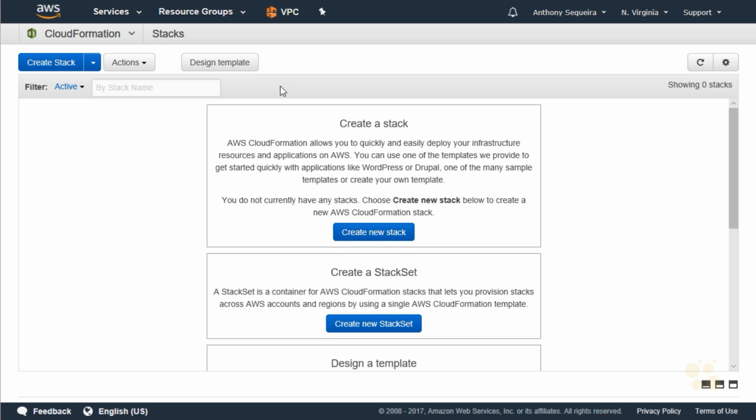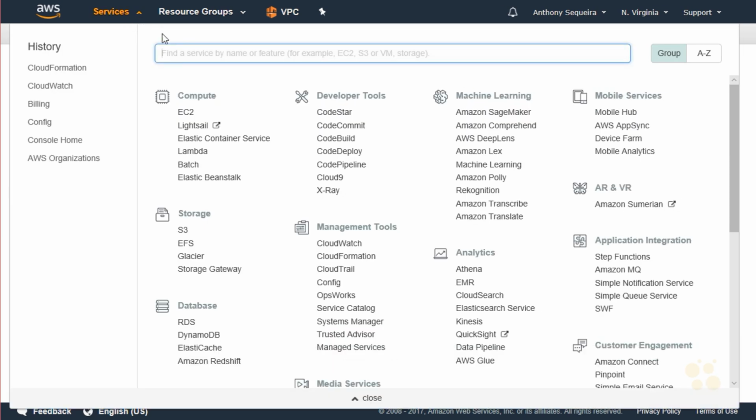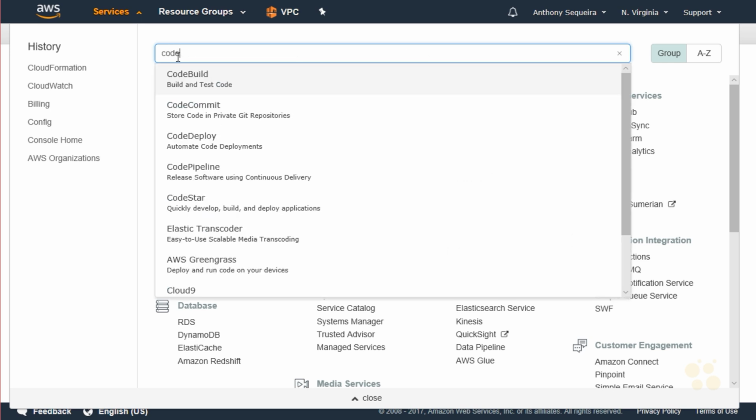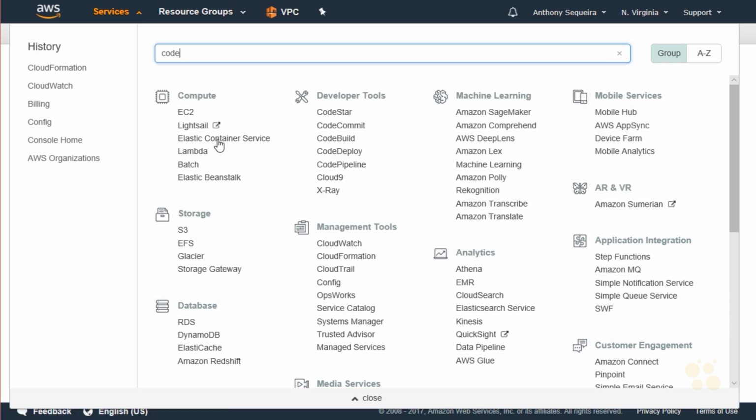Now, as I indicated in the introduction, there are also services that are going to help you when it comes to application deployment. One of the ones we spoke of earlier was the Elastic Beanstalk product. Remember that? That's where resources for an app that you want to host would be spun up for you. But there are other options. One of them that is pretty cool is Code Deploy. So notice I just typed in code under the search area and Code Deploy is an option.